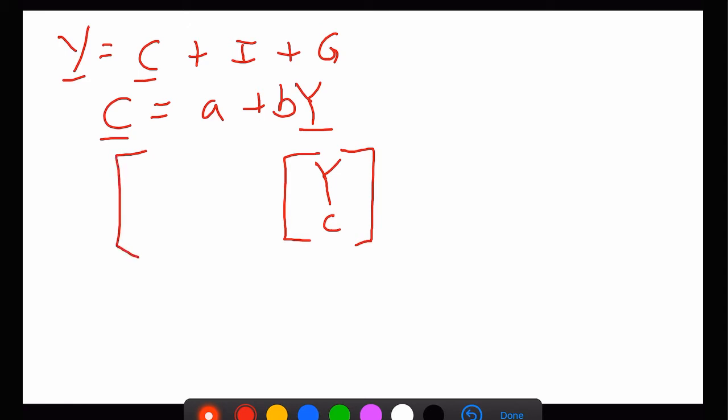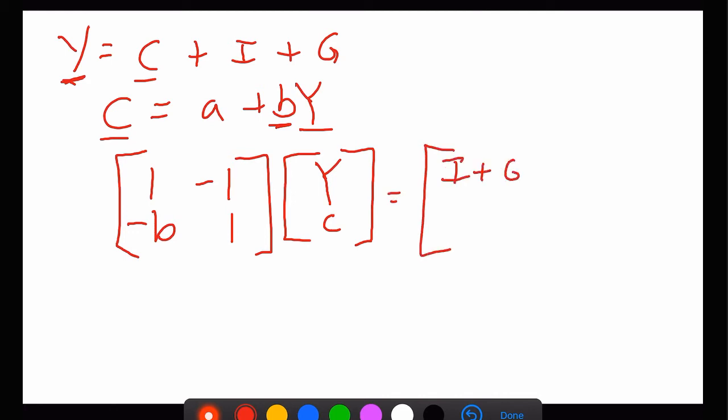Yes? And then what are my coefficients? Well, y and c. Y has 1. And it's got a b, but the b is on the wrong side. So it's going to have a minus b and a minus 1 and a 1. And you're like, wait, you sure about that? And I'm like, yes, I am.